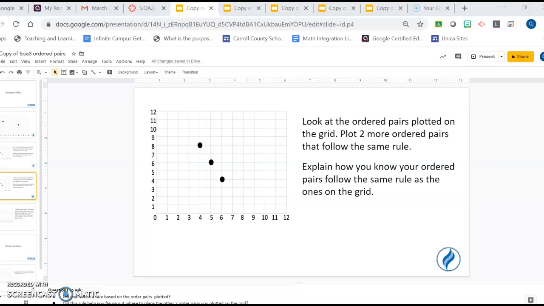What we're going to do is work through a couple problems together. You guys have been rocking the coordinate planes. I do want to look a little bit more at finding ordered pairs.